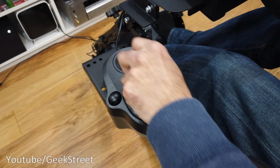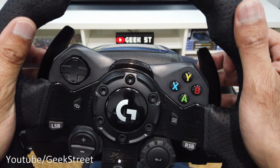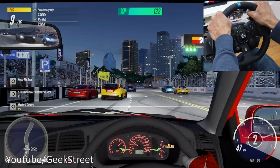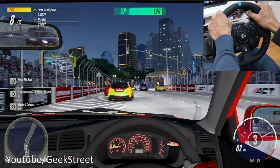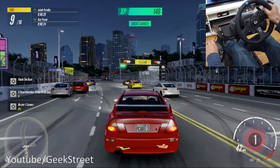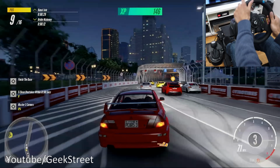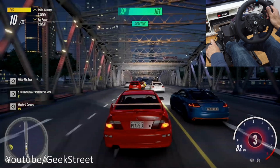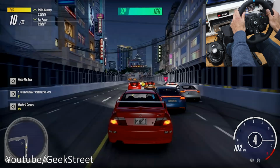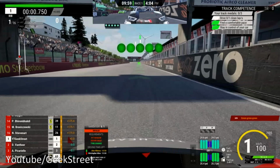Moving on to the shifter, do you have to buy this? And the simple answer is no, as you have paddle shifts on the wheel, and generally you can alternate between using manual shifting and automatic shifting as part of the settings on most games. Even the clutch can be adjusted, so it's automatic clutch and you don't even have to press down on the clutch. The shifter is a standard H pattern shifter where you get 6 gears, and the 6th gear doubles up as a reverse gear where you push down and then put into gear. It isn't bad, the only thing lacking is the biting point. As you come off the clutch, there's no sensation of that, which is a bit of a shame really.